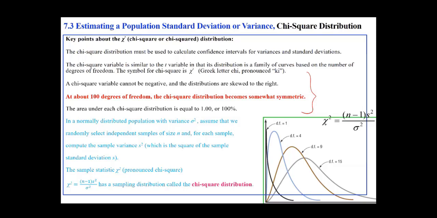It doesn't go to negative infinity and positive infinity. It goes to 0 and then positive infinity. In other words, the left side is not like the t distribution or z distribution. And this thing has a sampling distribution, which is chi-squared. And by the way, chi-squared in essence is really the same as z squared. If you square the z value, you get chi-squared. And we can show that mathematically.